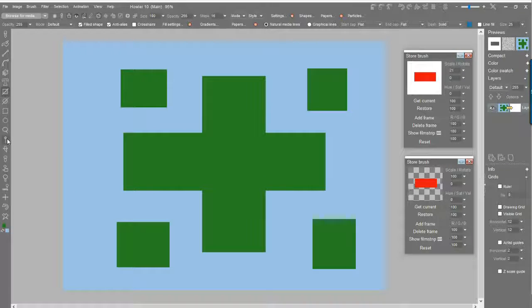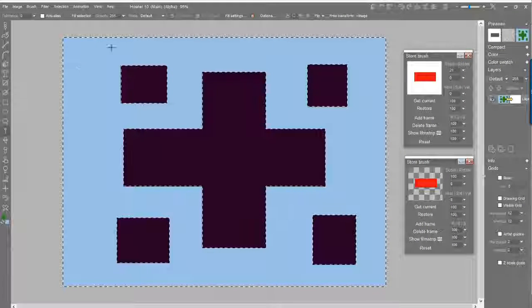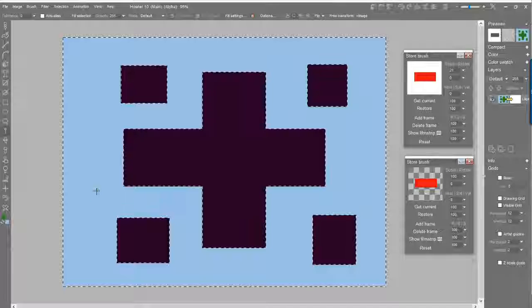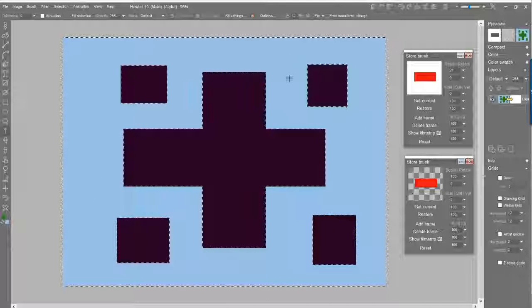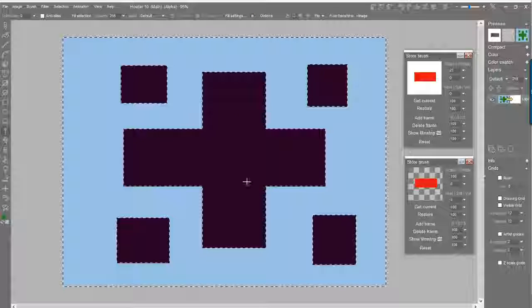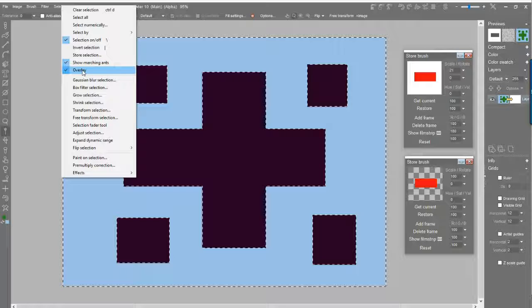use the magic wand. The magic wand is applicable here because all of the parts that should be transparent are connected. It's an easy pick. So I'm going to go magic wand and select that. And you see now the color that I picked is still showing at its original color. The others that are not selected are changing color. And that's because I have selection overlay enabled.